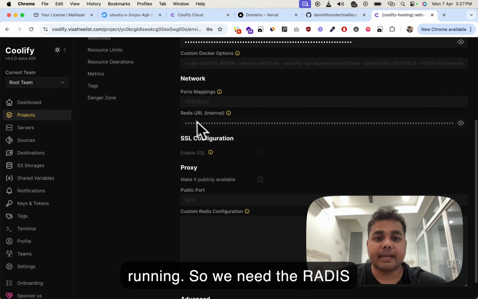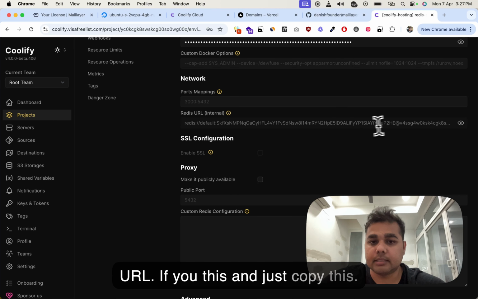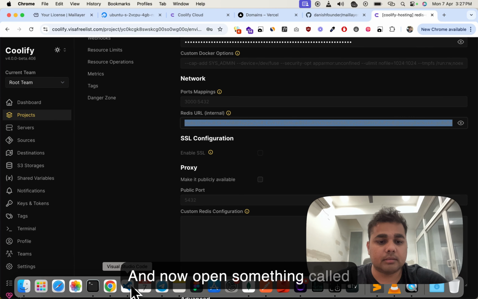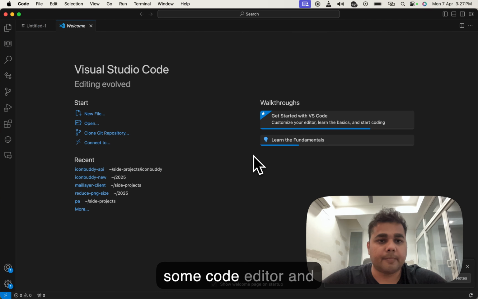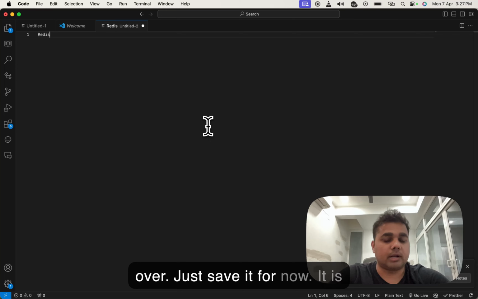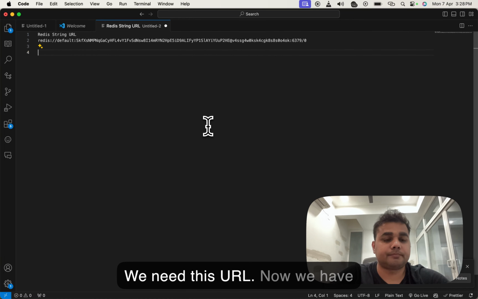So we need the Redis URL. Copy this and now open some code editor and paste it over, just save it for now. Redis string URL. We need this URL later.